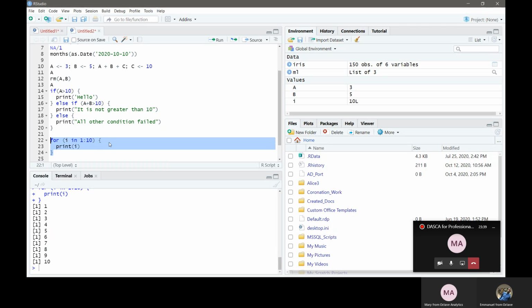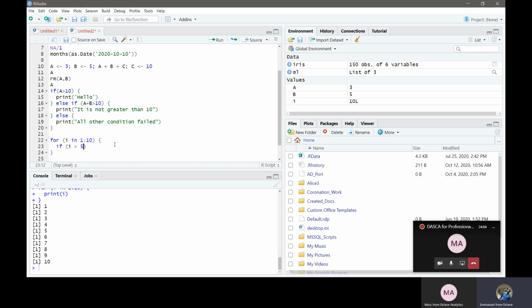Okay. I can put a condition here. I can say, okay, I don't want it to just print 1 to 10 for me. I want to say, okay, for i in the sequence 1 to 10, check if i is greater than 5.